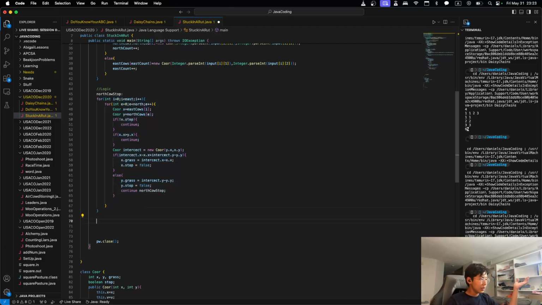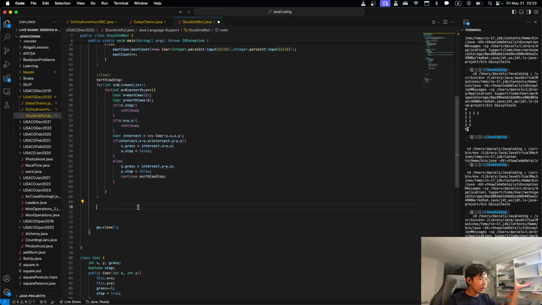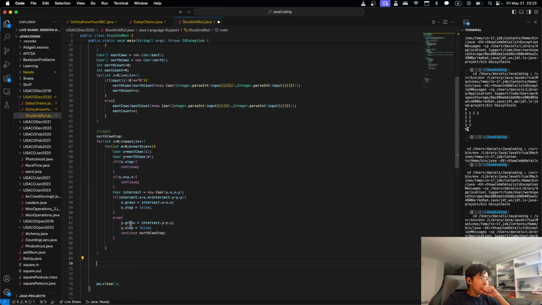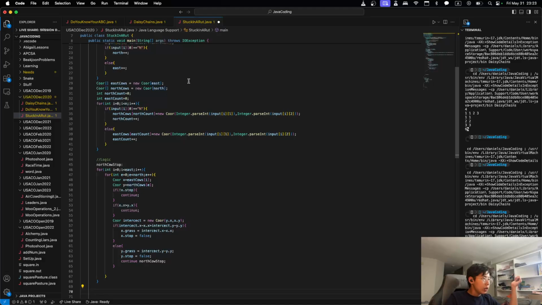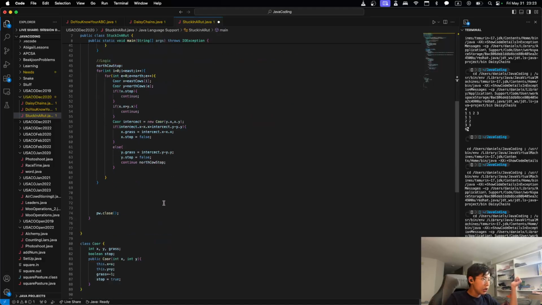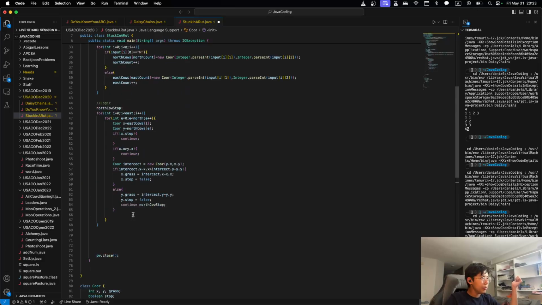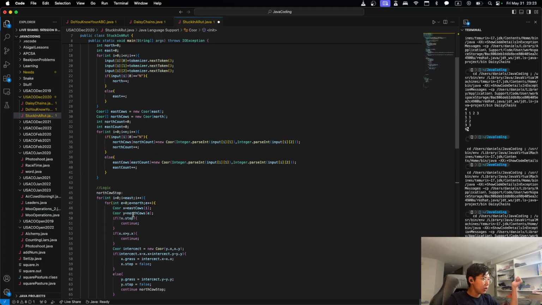So after all of this, how are we gonna do the rest of the problem? Right now we have the east cows array and north cows array with all the cows, and each of the coordinate objects have the grass integer. So we could just read off that for the answer. But we don't know which cow is what right now.